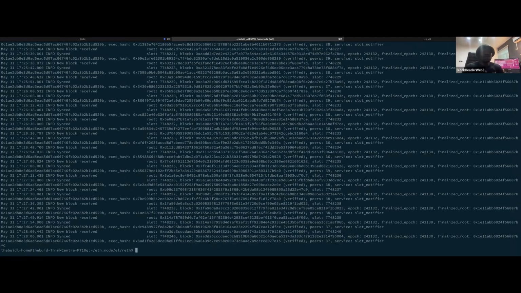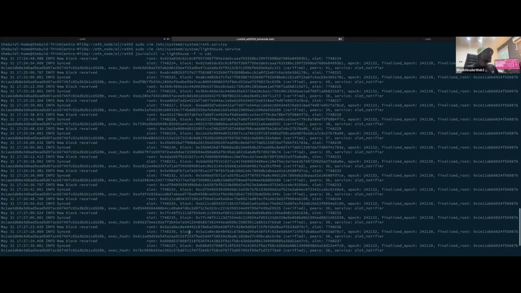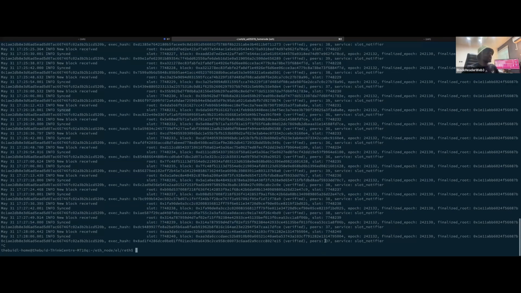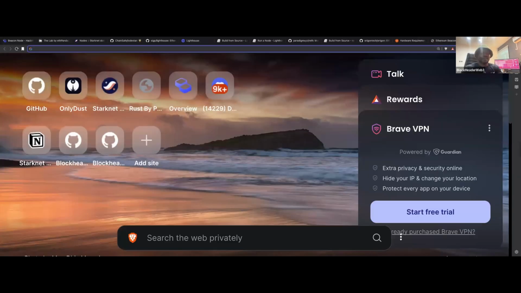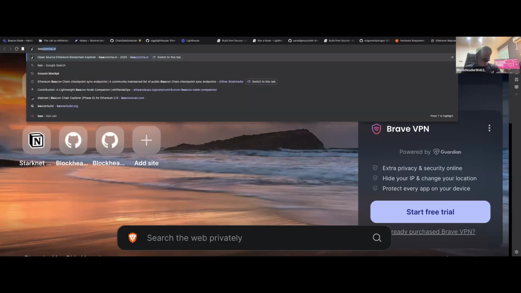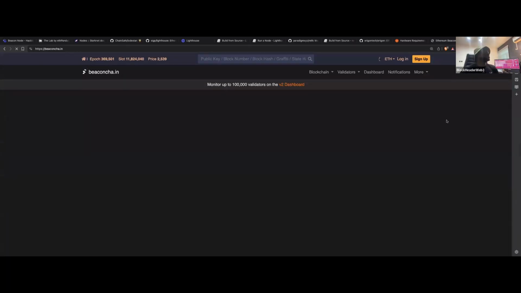This shows that my node is fully synced. Look at it, a new block has been received, and it's connected to 37 peers, that means other nodes. It's in slots. So let me explain what's happening here. Let's go to the beacon chain. My node is running cleanly.